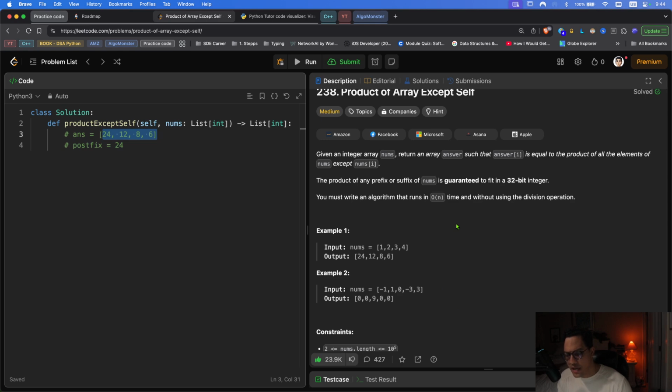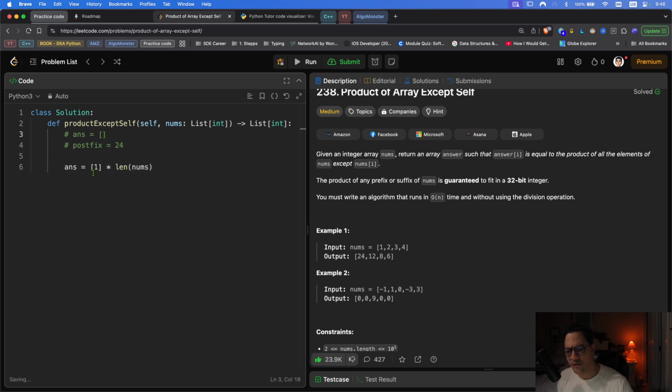In code, it might be easier to understand once we're coding it, because you're going to understand where certain things are coming from. Okay, let's start coding our approach. I'm going to leave this here for the sake of the example. The first thing we're going to do is create our answer array. Once we initialize our array, notice how we're initializing all with ones, okay?